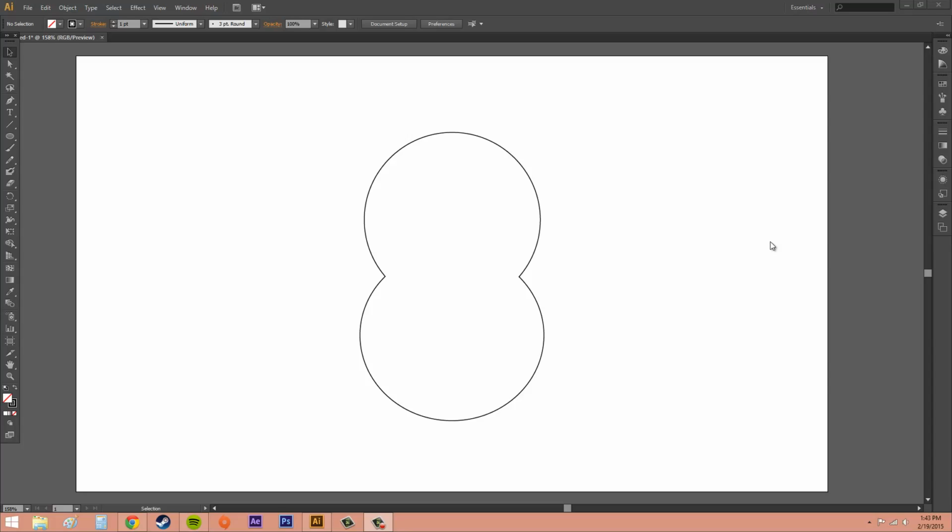Today we're going to learn how to use the Shape Builder tool. And the Shape Builder tool is pretty cool because it allows you to create more complex objects by merging and erasing more simple objects. So I was able to create this peanut shape here out of two circles. And you can see that it is one whole path and it's all merged together. So that's pretty cool. Now, you can select edges in different regions of the object, and those can be merged or erased to form a new object. So I'm going to show you how to do that.